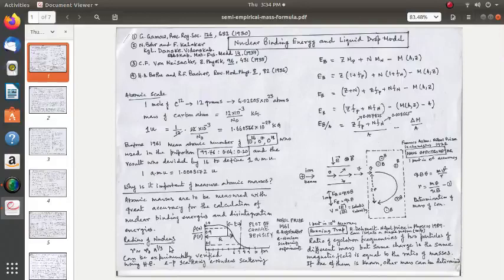Next, we also want to determine the radius of the nucleus, how large or how small is the nucleus, and to do that the experiment which is generally used is high energy electron nuclear scattering, electron proton scattering, and one plots the charge radius. We can say that charge radius is the thickness, the shell which covers the nucleus.